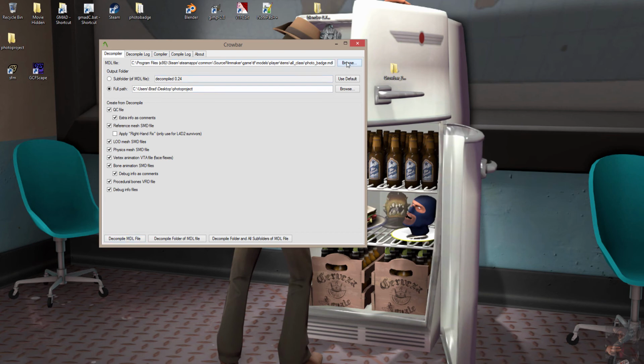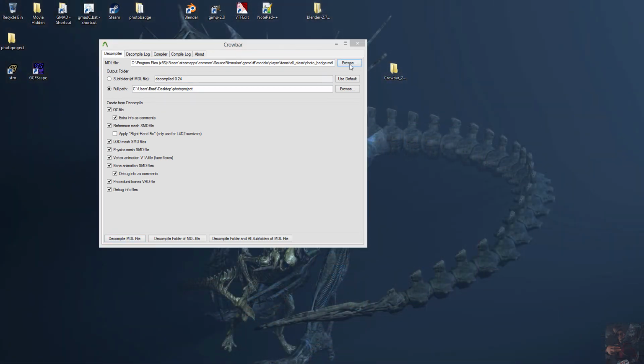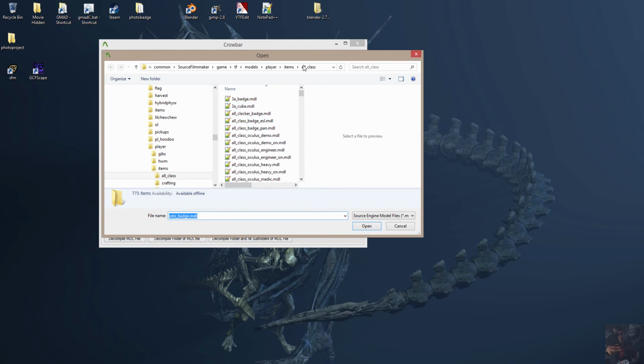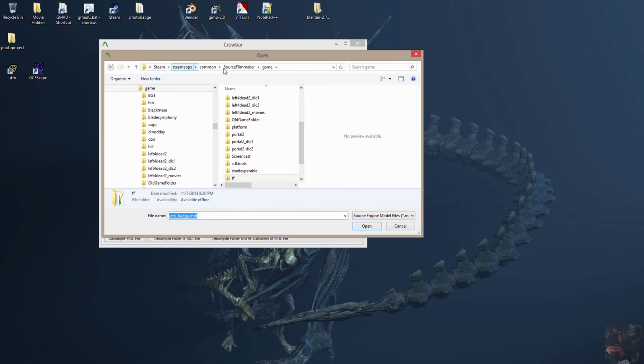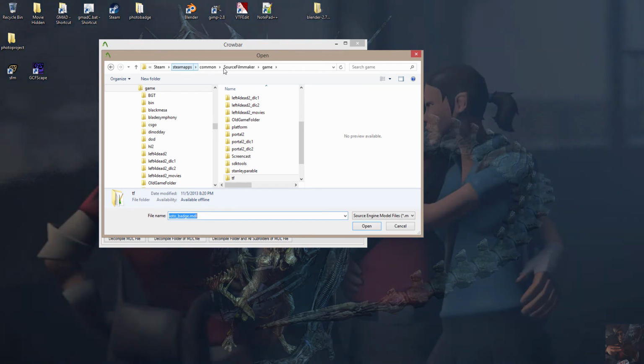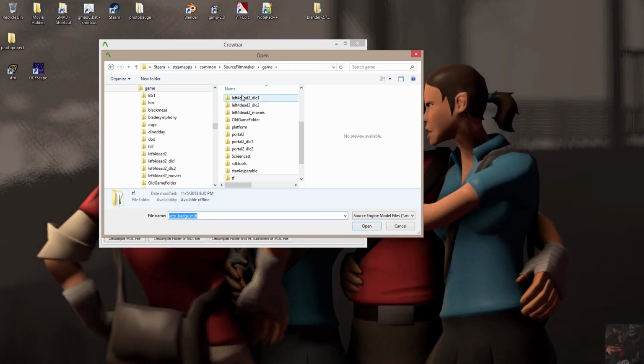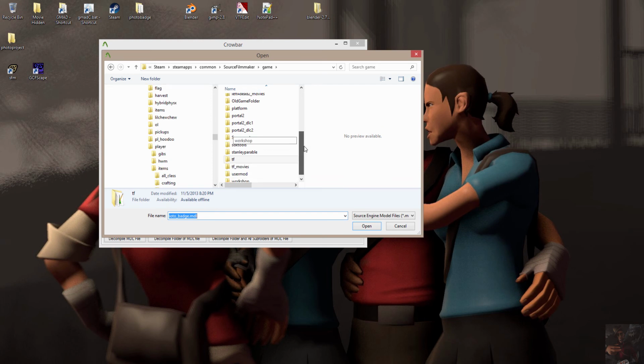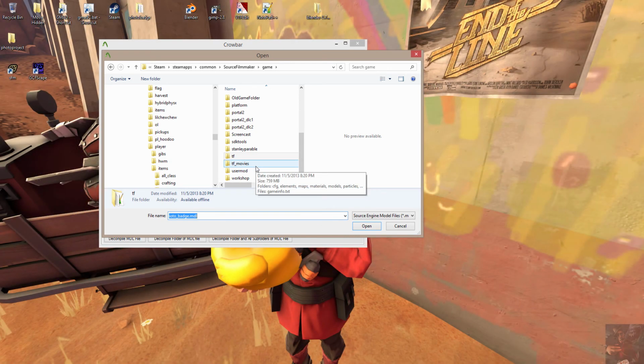So basically all I'm going to do is go browse. HWM models we could never decompile before because the old Cannon fodder decompilers just didn't work with the newer type models. The Cannon fodder decompilers were great during their time, and basically they worked for what we needed to do, but now with the newer type models, they don't work anymore. This is the tool to use.